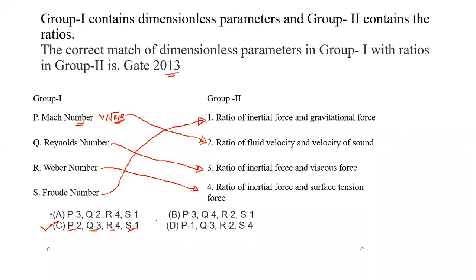In 1995, and then again in 2006. Two times till now they have asked on this particular thing. In 1995, first is the Mach number, second is the Thoma number, which you have not considered over here, third is the Reynolds number, and then the Froude number. The options: first option is waves in an ocean, meaning they have directly asked for the significance. Second option is launching of rockets.